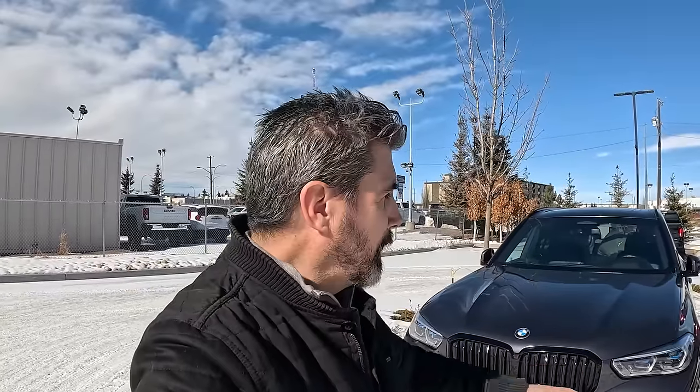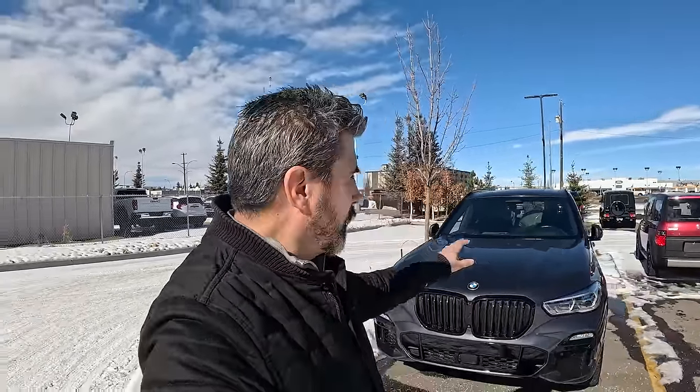On the X3, that air suspension equipment generally does not exist, but it has the same great B58 engine and the eight-speed ZF automatic transmission, which is absolutely bulletproof. BMW has done some great things in terms of overall reliability, but I would say the X3 would rank higher than the X5 in terms of reliability. If you're talking customer satisfaction within the warranty period, sure, most people will be more satisfied with the X5 — it's bigger, more interesting, rides better, and feels more substantial.